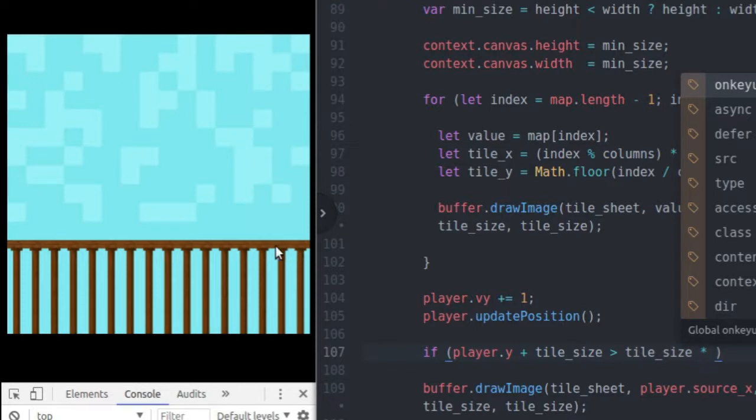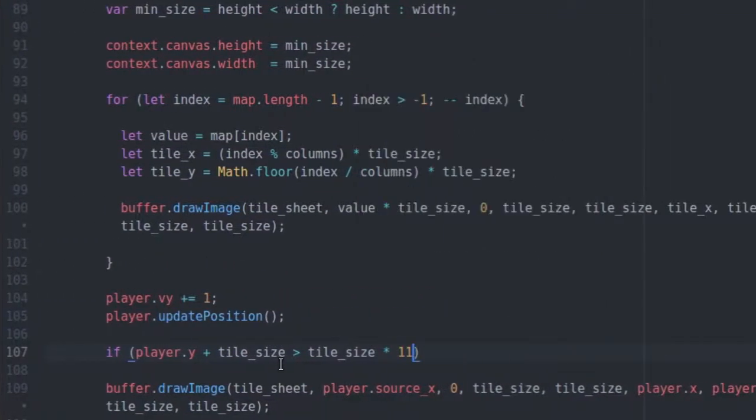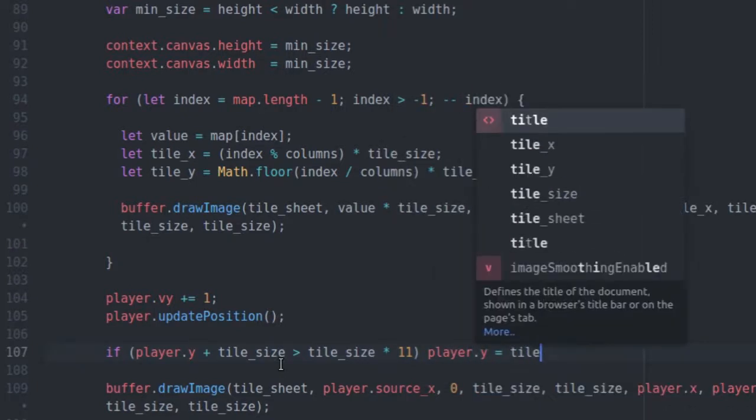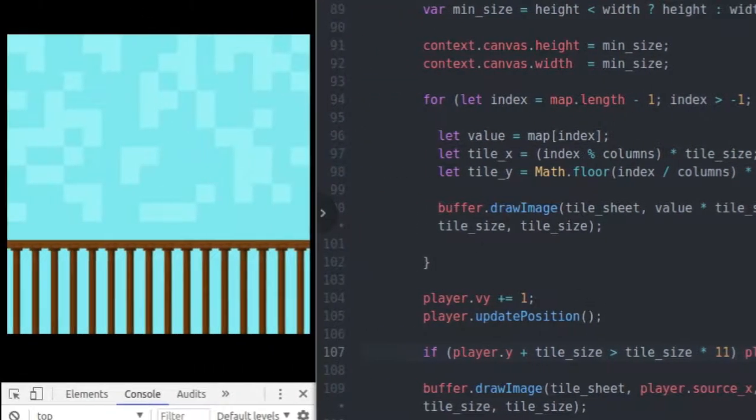So this is the 11th tile down. Then player.y equals tileSize times 12, and I'm going to have to tweak this a couple times probably to get it accurate.